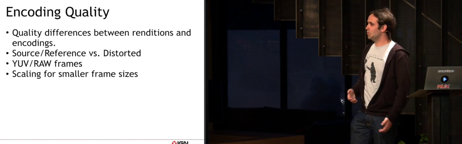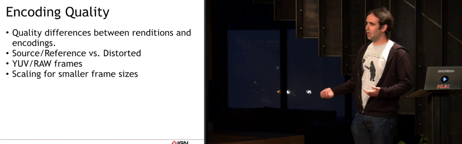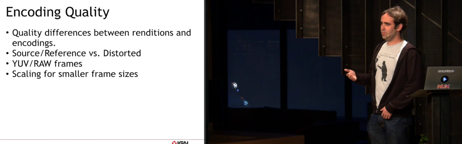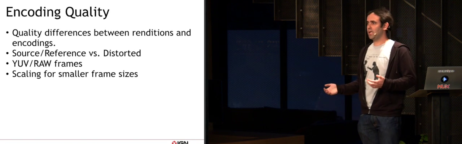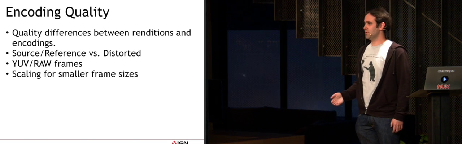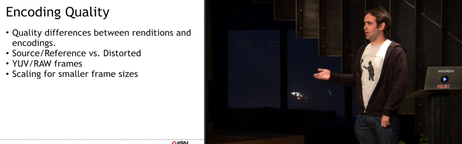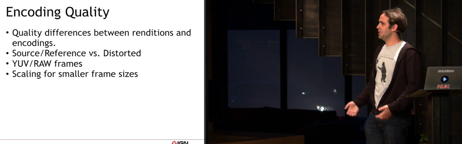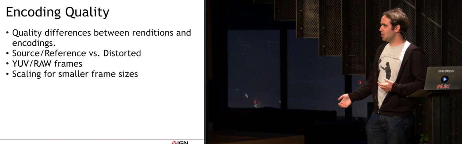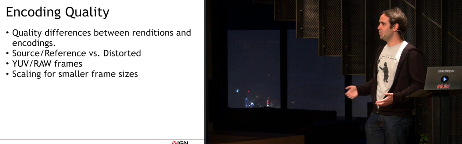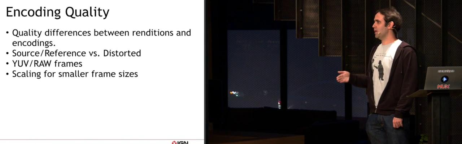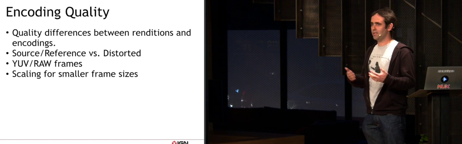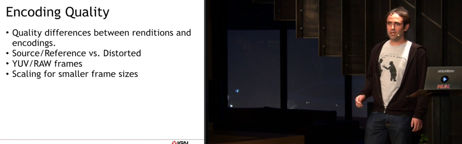So next section, we'll get on to talking a bit about encoding quality. Primarily in this area, what I've been looking at is quality differences between different encoding settings. As I've been modifying encoding settings, trying to optimize and change things, I try to figure out how that's having an impact on the quality, and also have a look at the quality differences between the different renditions in an adaptive bitrate ladder.